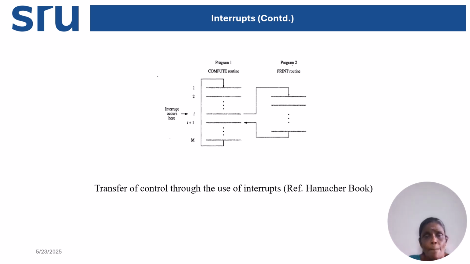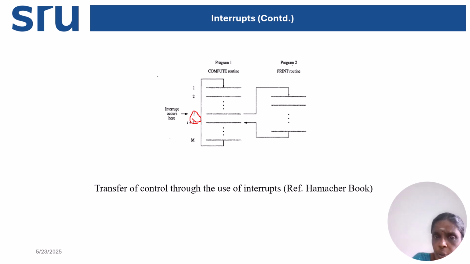So for that, it is given diagrammatically. It is program 1, program 2. In between, after performing a small operation, immediately a printout is necessary. The printer operation is needed. Then how is it happening, seeing this program? See, the program address is going on. The steps are 1, 2 up to the ith instruction, i plus 1 up to m number of instructions. In between, at the ith instruction, an interrupt occurs here because it needs the printout.